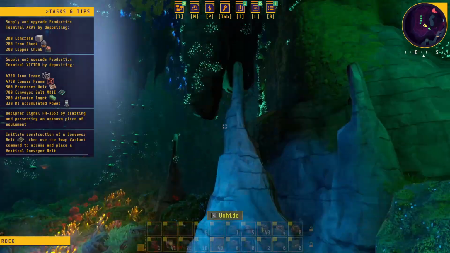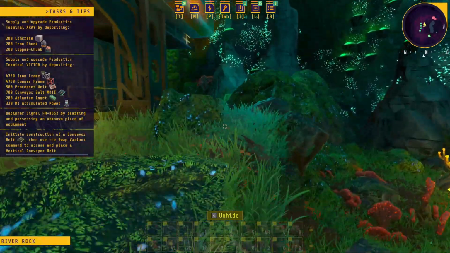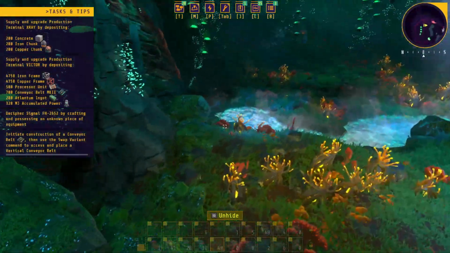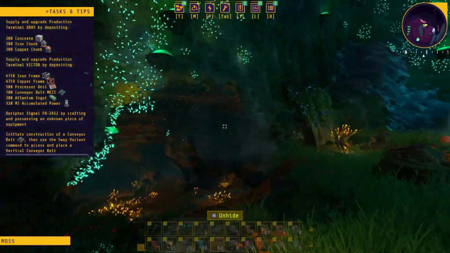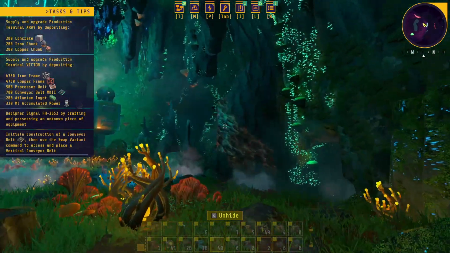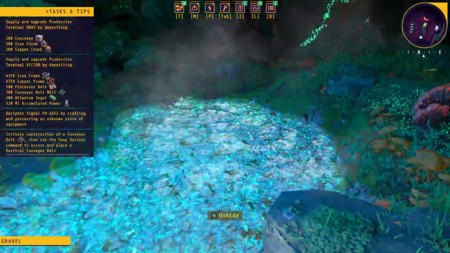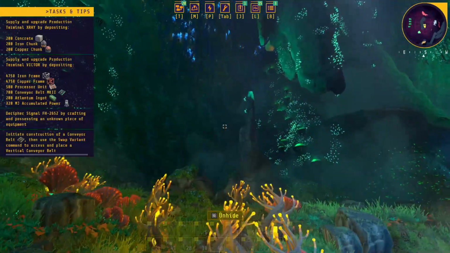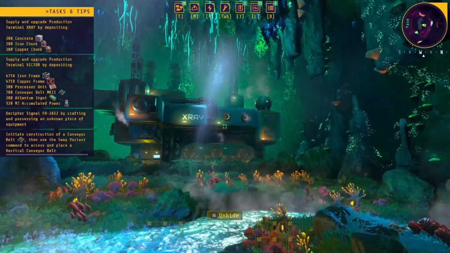Okay. Blast drills, eh? Is there another? Yeah, so there's a new one where we need iron chunks and copper chunks. Concrete. Okay. So potentially you would be doing that here, right? Because you've got iron, you've got copper. I don't think that water generates any power because it's stagnant, but it probably wouldn't take too much to bring power up in here.